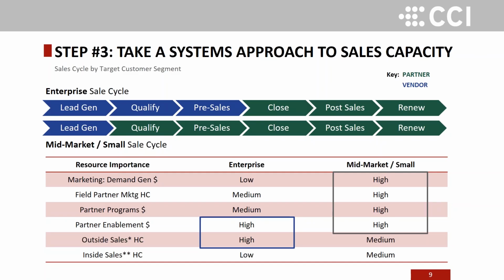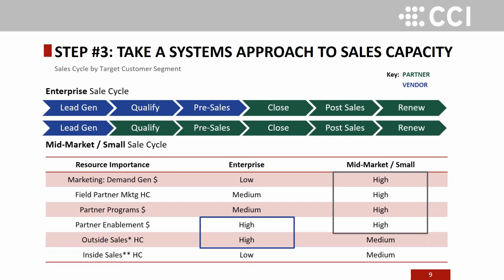As we come down into the mid-market, which is the one on the bottom, you see that the steps in the sales cycle are exactly the same, but who does them is actually changing. And so there's a big need for lead generation in the mid-market, because although the partner has a lower cost of sales than the vendor does, they still need to spend their time calling on accounts with a high probability of sale. That means some level of qualification of accounts needs to be done before they spend their time on them. And so the function of lead generation is actually more important in mid-market than it is in the enterprise, because lead generation in enterprise is coming from your sales reps in a named set of accounts all the time, and they can play that function for you.